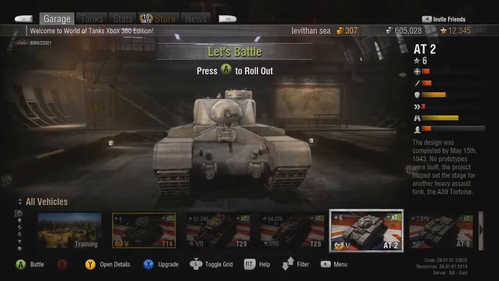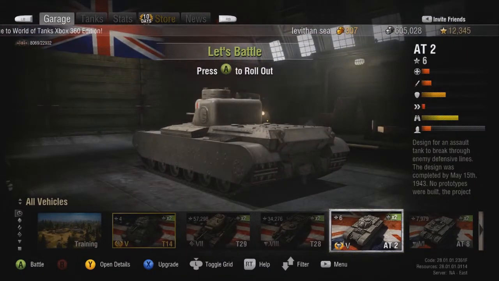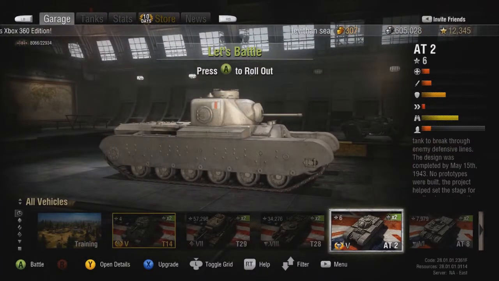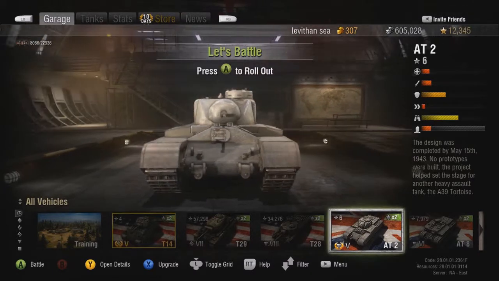Today we're going to be reviewing the AT-2, one of my favorite tanks in the game. I mean, it's a tier 5 TD. It doesn't have the greatest gun. It's slow as a snail, but what it does have is the armor. And that's what you're going to rely on with this.